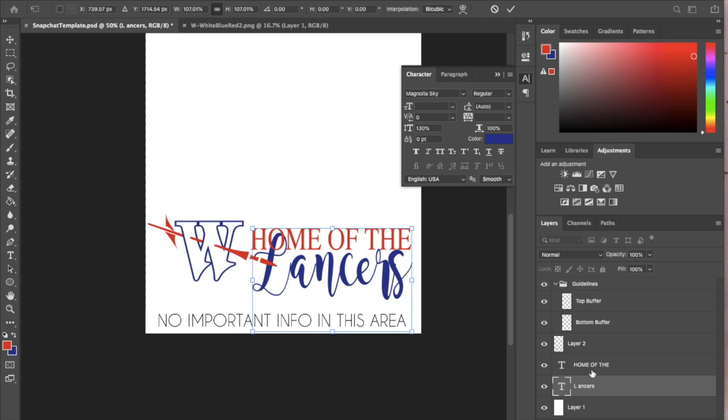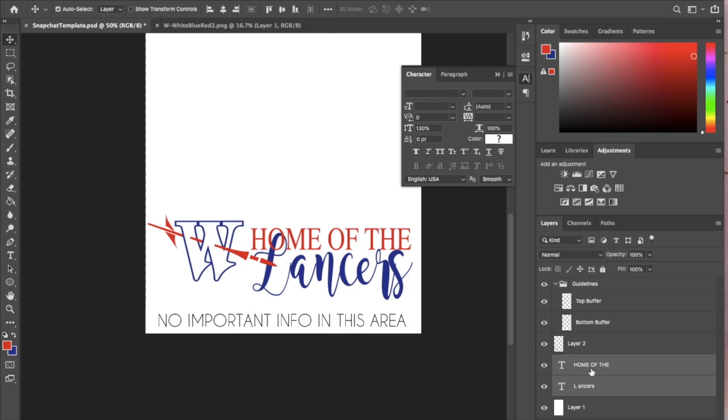All right, now here's a fun trick. If I select both of these, so I've got both of my layers selected, there's a little align things up here, and I can center them to each other, and that will align them perfectly. If I want them aligned to the left, then you can see how small it shifts over. Okay, so that is a trick to align them super easily rather than using your nudge tool.